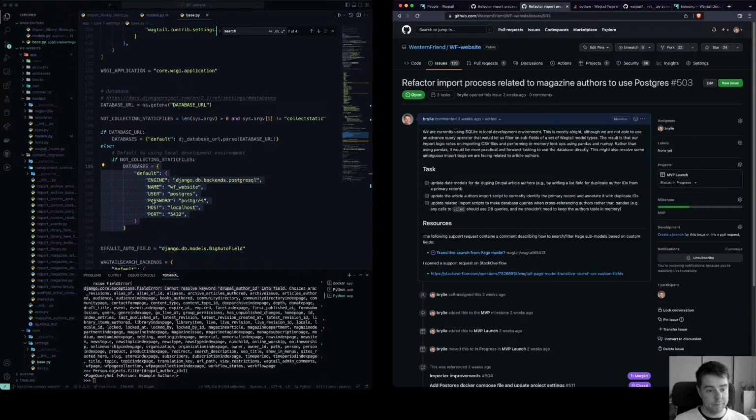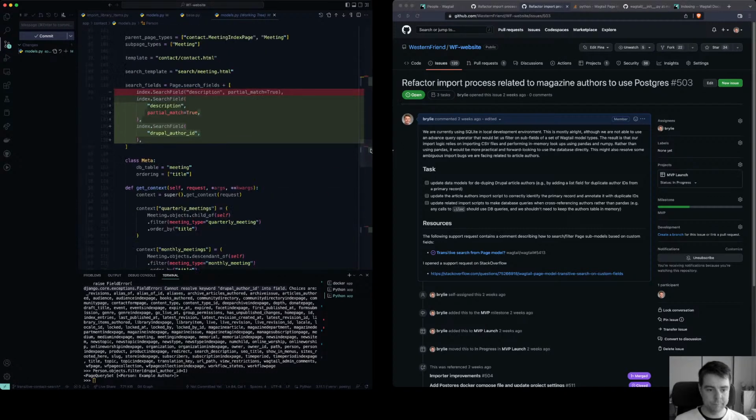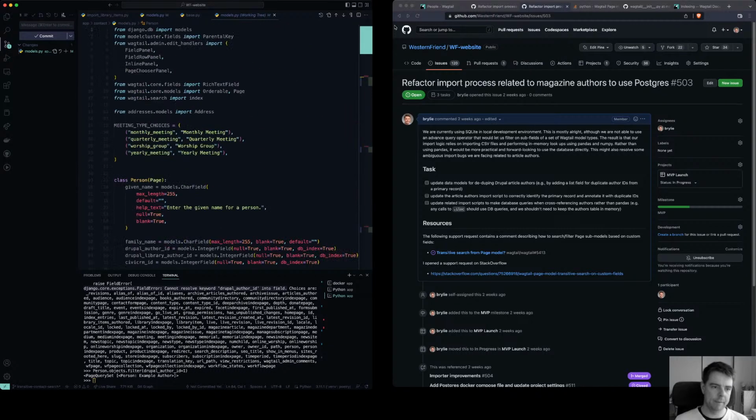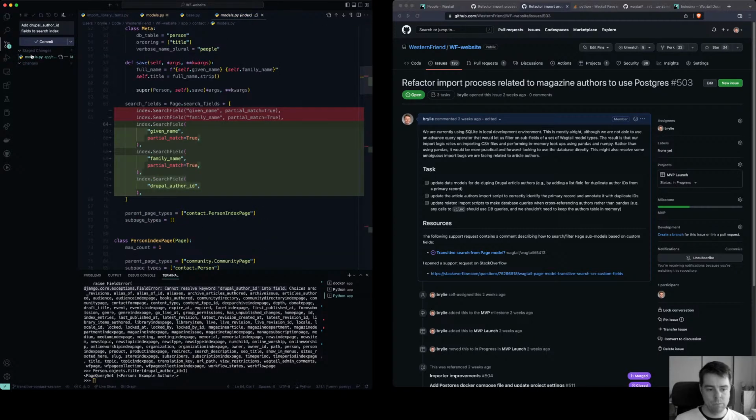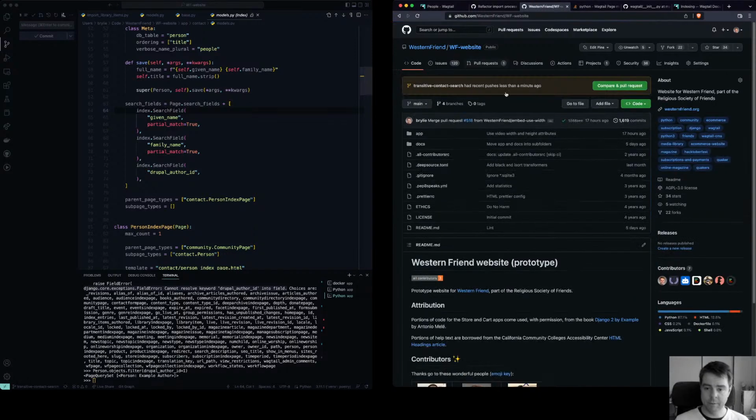So I think that's about as much progress as I'll make today. I think these index fields are a good step, so I'll go ahead and commit those and push them up. We're in a branch. We'll publish the branch. We'll tentatively link it here. 503 closes 503, but it's unresolved, so it'll be a draft.